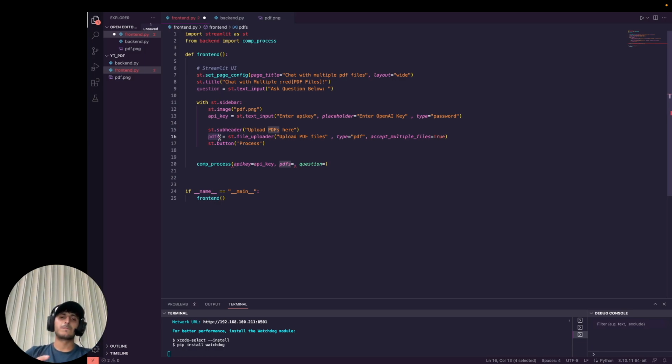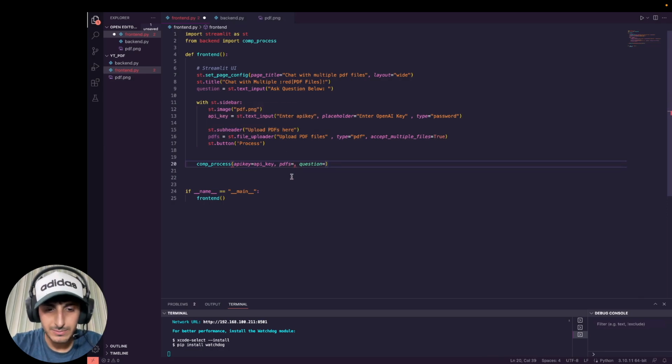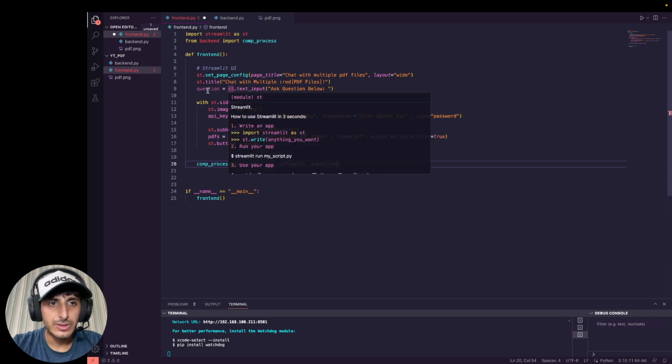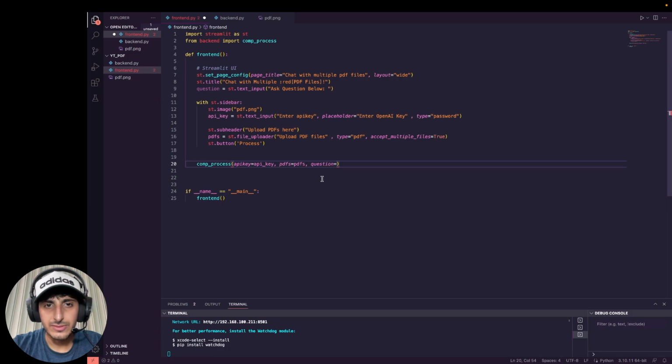The PDFs that the user is uploading, we are storing that here inside of PDFs. So I'm going to put that PDFs equals PDFs. And question, well, the user is asking a question over here, right? And we are storing that inside the question variable. So the question is question as well, right?